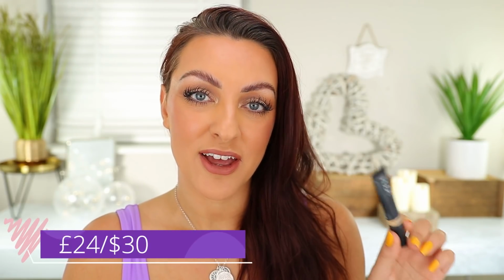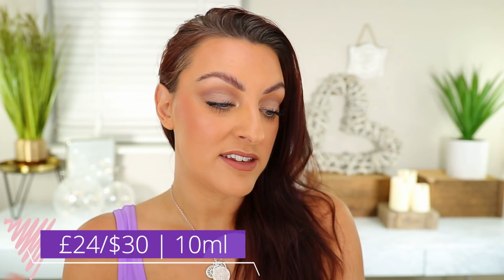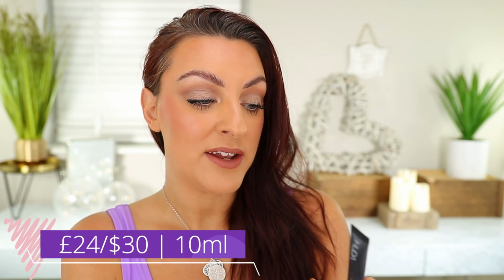So number 9 at the bottom, which a couple of years ago, who would have thought it, it's the Huda Beauty Concealer. This is the Overachiever Concealer. All of the writing is fully rubbed off of this. This is how much I love this concealer. When this first came out, this was it for me. It was the only concealer I used for like a year, I think. I had it in multiple shades.